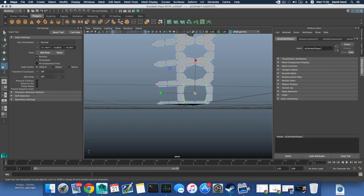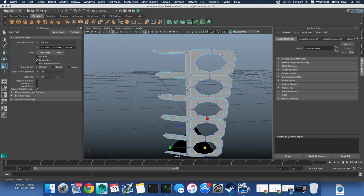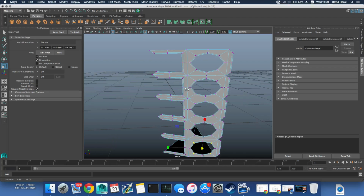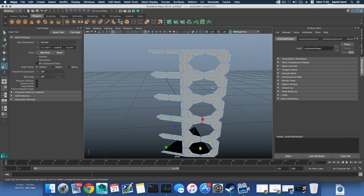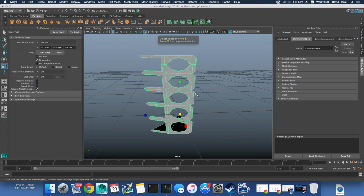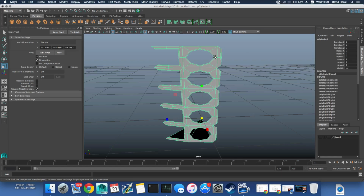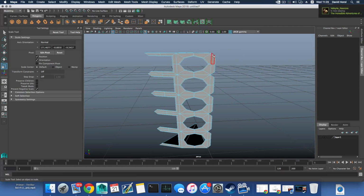I'm gonna make this like that. Okay. And when I'm thinking of this, I just want to connect them all at once. So I'm thinking maybe I'm gonna do a test here. I'm gonna make a copy of this. Now this copy is selected, so I will add it to a layer so it won't interfere, and I will work this one and see if I can manage to do this.